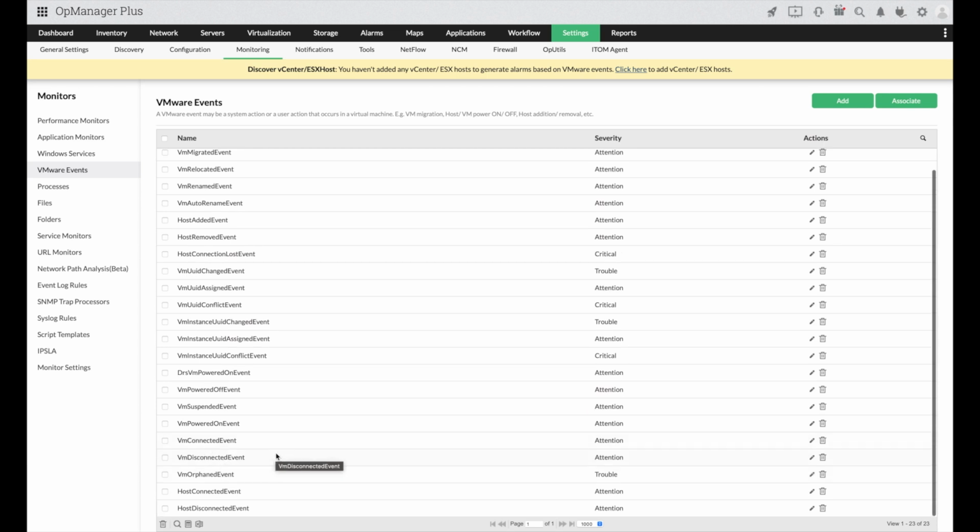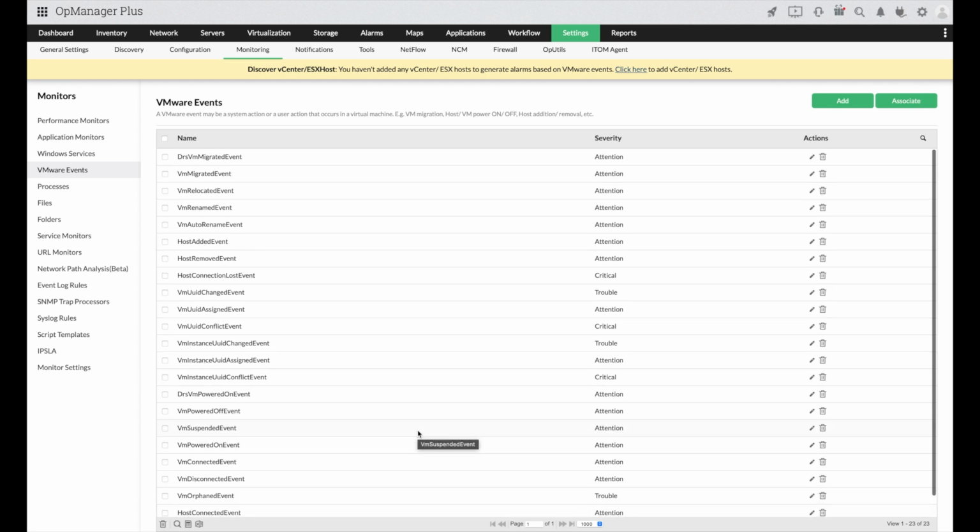There are a few default events which are readily available for monitoring, and we can add other VMware events as well. We can fetch them from the vCenter, add them, and start monitoring for that particular vCenter.